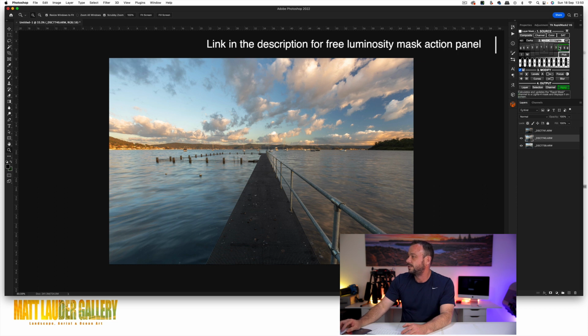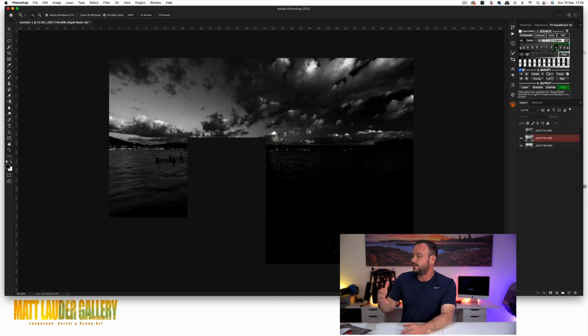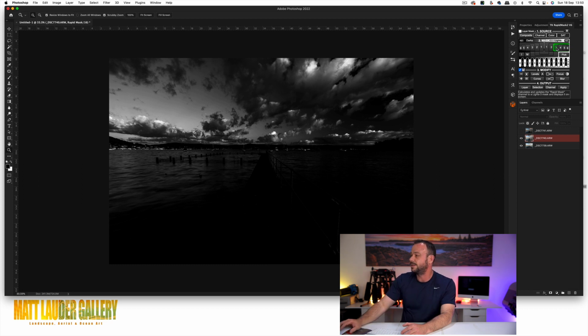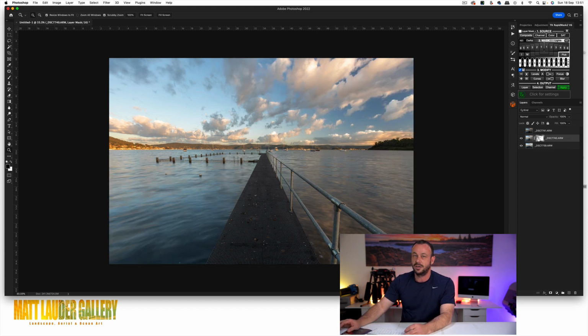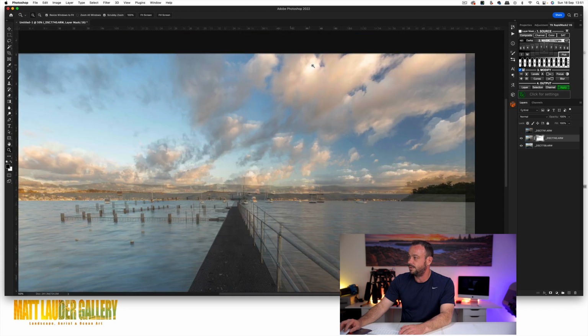We're going to come into our lights and we're going to try and pick a lights that has a better representation of what we want to blend. So white will reveal, black will conceal. So we're looking that we want to include this part of the sky, which looks really nice. So I think Lights 3 looks good. I'm going to hit apply. So it hasn't really done it at all, but that's no problem. It's because at the moment, white will reveal, black will conceal. So it's actually hiding that. So we can just invert that now. Command I, and then your sky pops in. So instantly you can see how good a job just adding that one single mask has done. As you can still see up here, we've still got our problematic highlights.